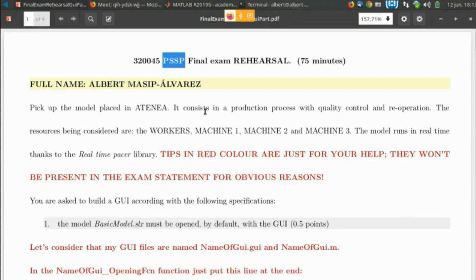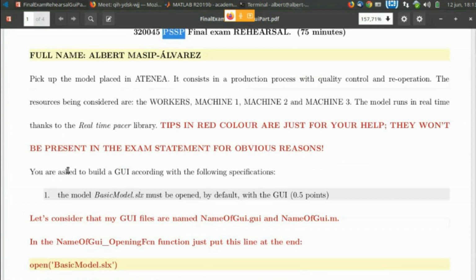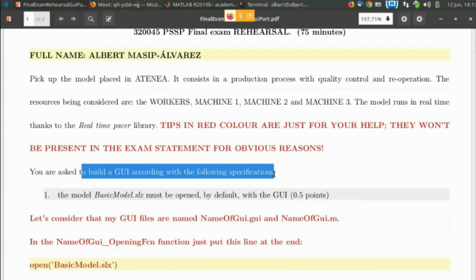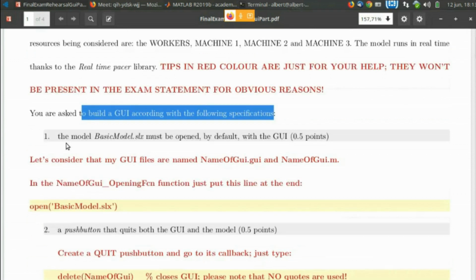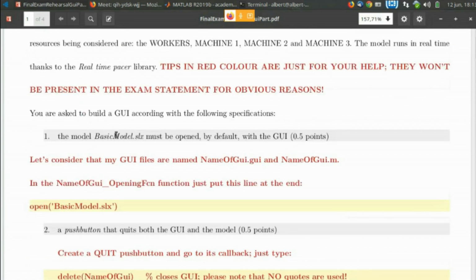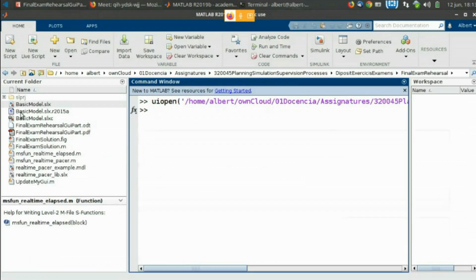In this case, it consists of a production process with quality control and reoperation. I'm asked to build a graphical user interface according to the following specifications. First of all, the model, basic model.slx, so here we are.